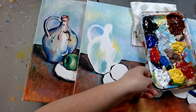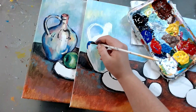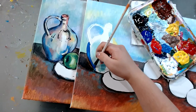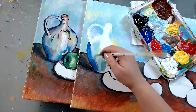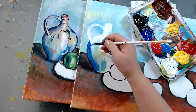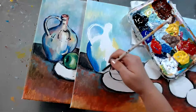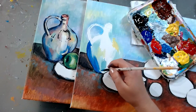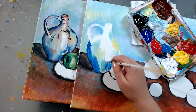Okay, let's try this. Again, we wouldn't know until we try it. That's the right color. So do you see I'm adding pretty solid to the edge and then I'm really dry brushing it towards the middle. It's not gonna be equal sections. The bottom is gonna be bigger here. There's gonna be more of it there. And also I'm gonna overlap some purple on top in a second. It's not the only color we're gonna be adding here.